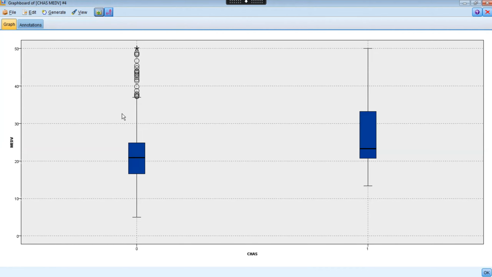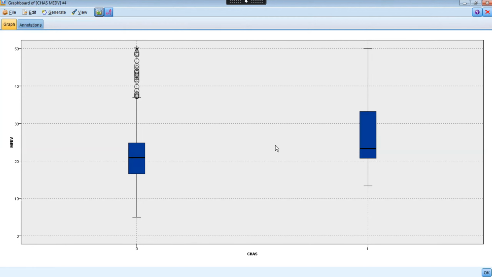As you can see right here, this data has pretty low values compared with another group right here, which has a distribution of house values much higher than the first group, where the houses don't border the Charles River.